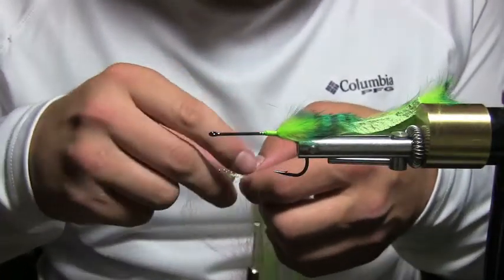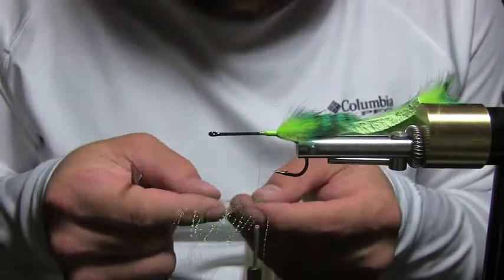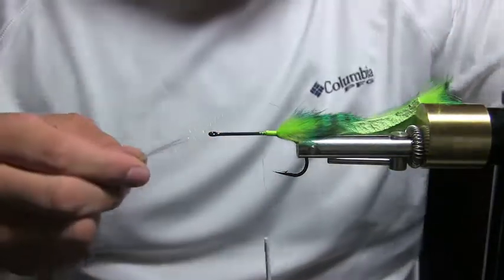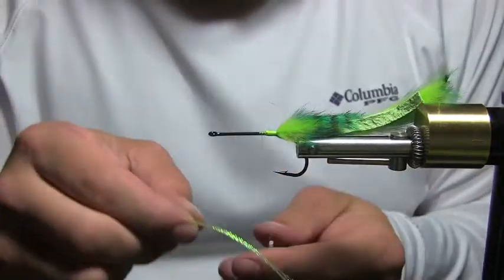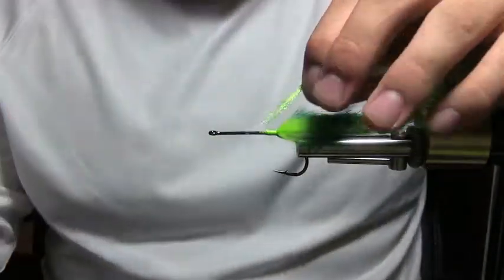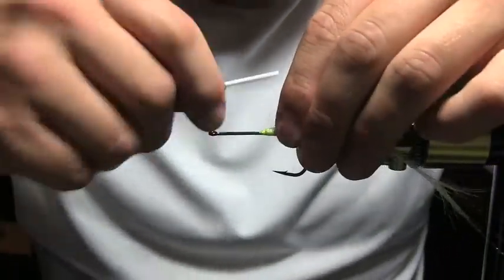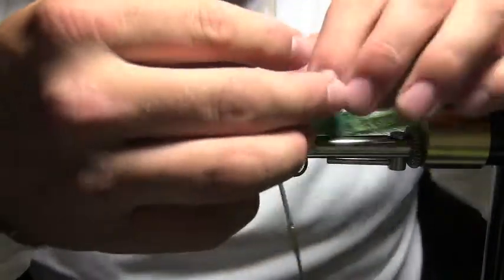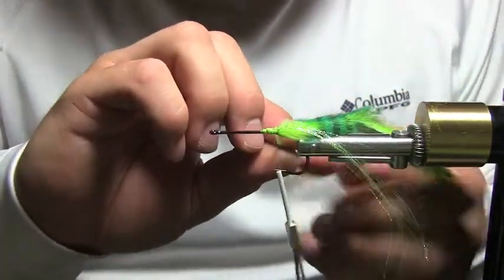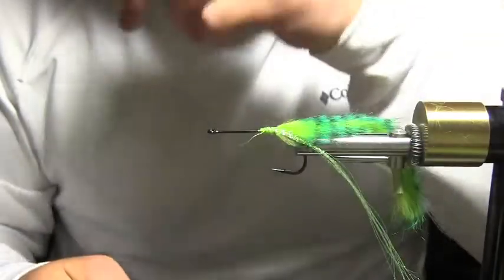Because you end up building a very tight strong head around the fly. I'm only going to use about 10 pieces of this — cut yourself a chunk about eight inches long. What I do is I even it up on both sides of the thread so the crystal flash is wrapped around the thread, then clamp it down and work your way back about halfway to the rabbit strip, then split it to each side so you've got one clump on each side.